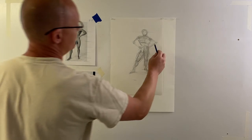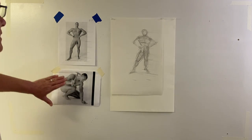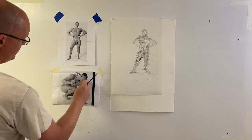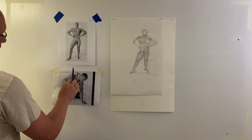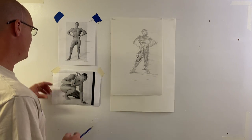Right, so that looks pretty good for now. And I'm gonna go ahead and try to work with this figure as well. My head units here are gonna be this big. So when we look at this figure, he's a little different, right? And some of the practice that we've done, talking about how we can use those cranium units to start working with different figures in different positions.